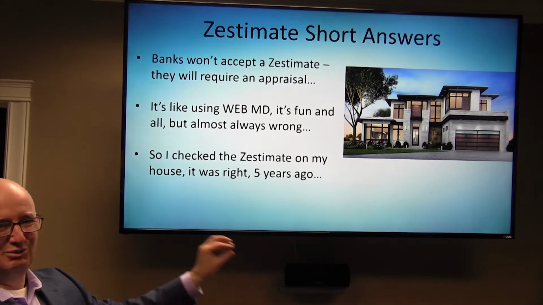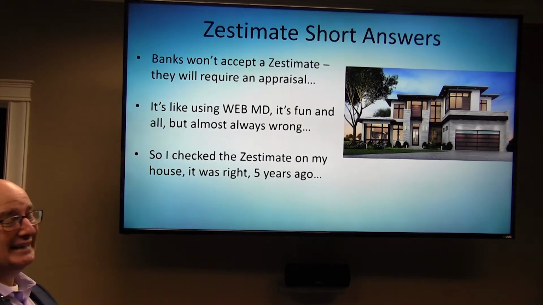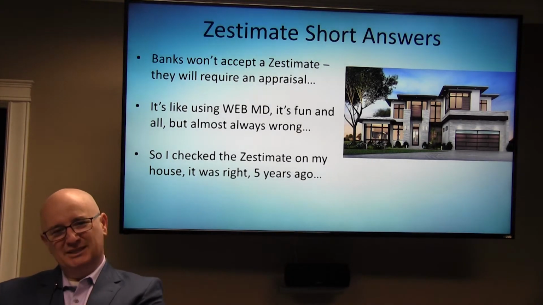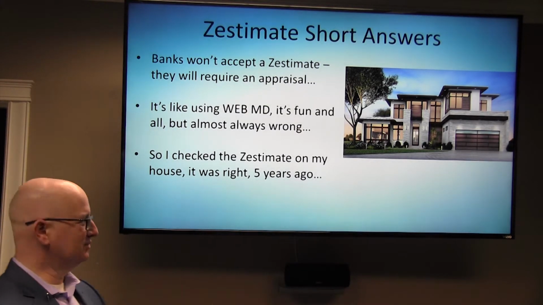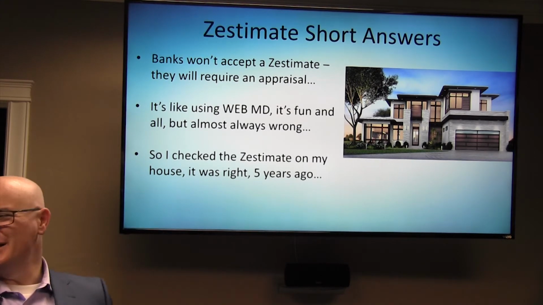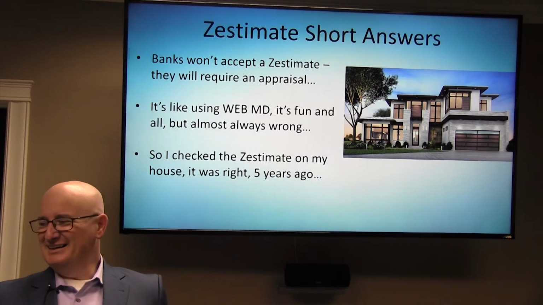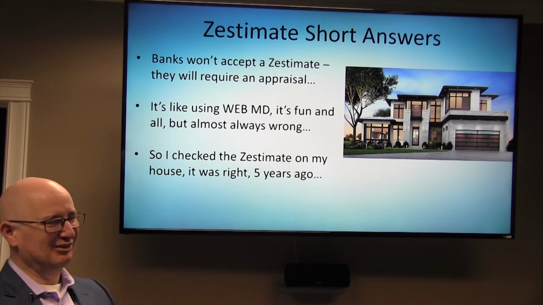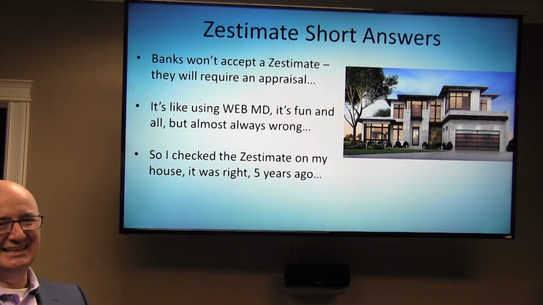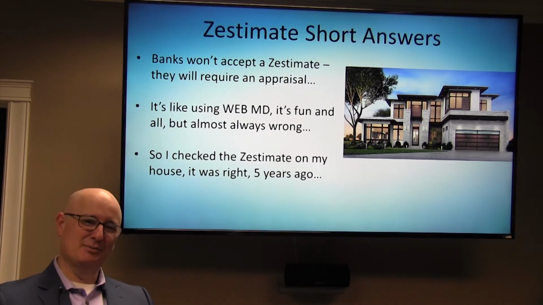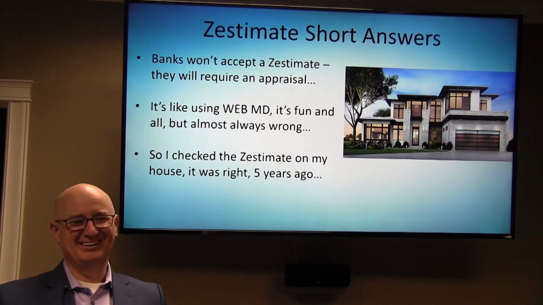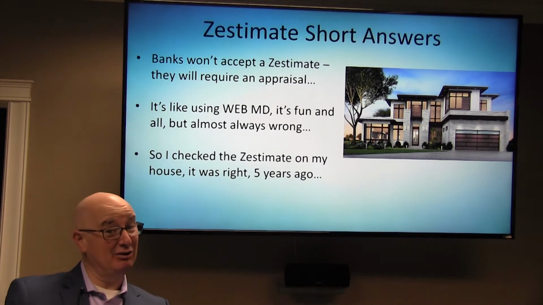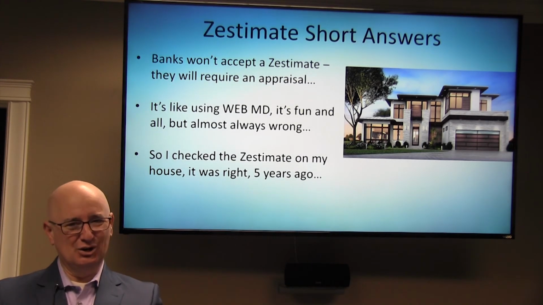Here's some short answers. If you want shorter answers, number one, banks won't accept a Zestimate. They're going to require an appraisal, and what we do with our CMA is something very similar to an appraisal. It's like using WebMD. You've probably done that before. It's fun, it's entertaining, but it's almost always wrong. So that's what a Zestimate's like. Or my favorite is, so I checked the Zestimate on my house. It was right about 5 years ago. It's nowhere near right today. So have some fun with it, have conversations, prepare for these conversations, and you're going to win.